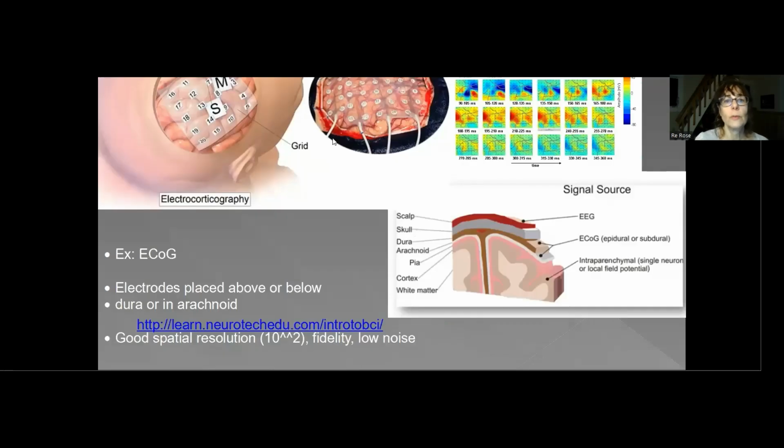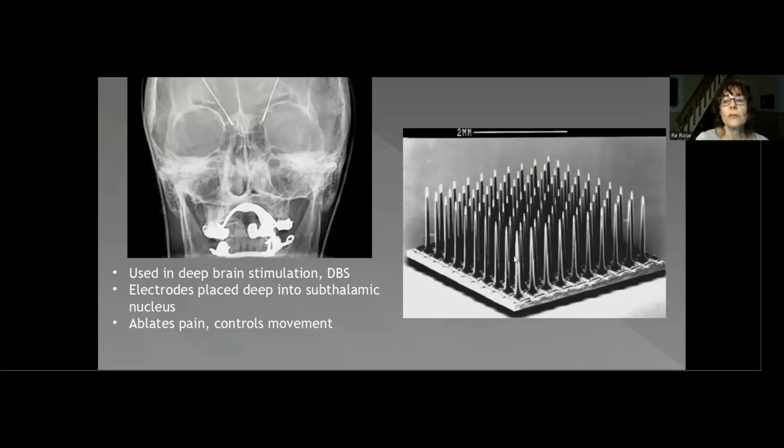And this is just another description of the semi-invasive. This is an older picture. Doesn't this look horrible? This is 2 millimeters. These are stiffened. It looked like those tapered beds of nails that fakirs used to entertain people by lying on them and controlling the pain. So now they take this and put it into your brain. I'm being a little amusing in my description of it, but basically it's very tiny and these electrodes are very close, which gives a lot of artifacts when this data is measured. You actually want these as far apart as possible so you don't have electrical crosstalk between them. But in any case, there's lots of different designs of Utah arrays, and this is an older one, just so that you can see what it looks like.